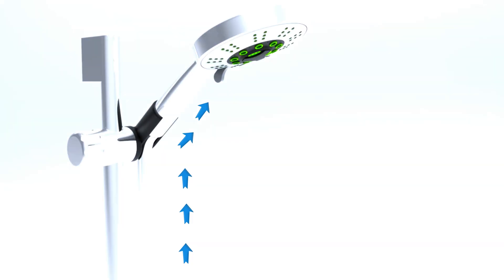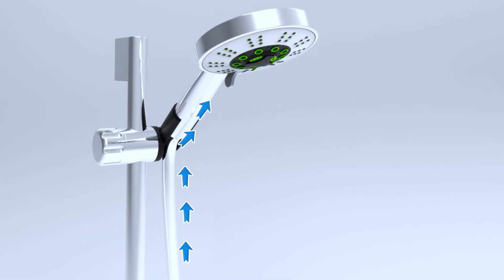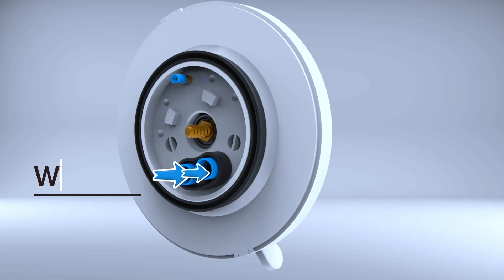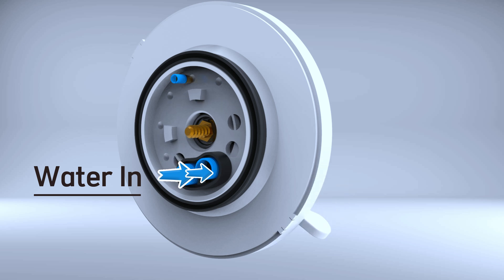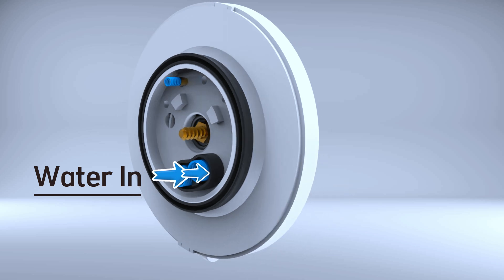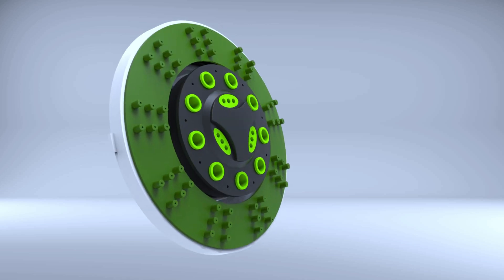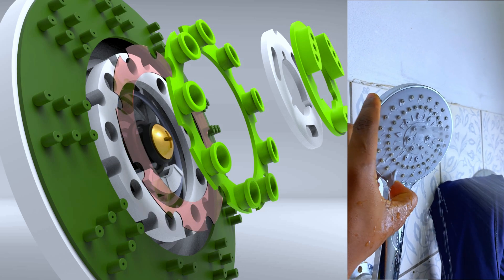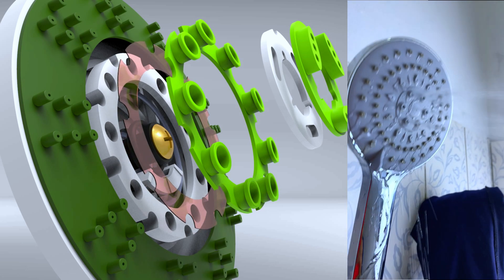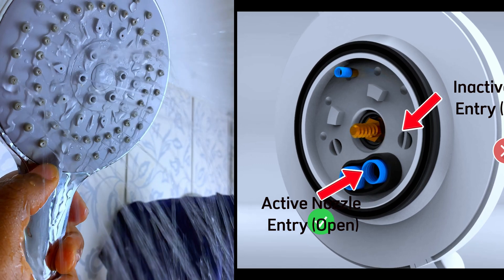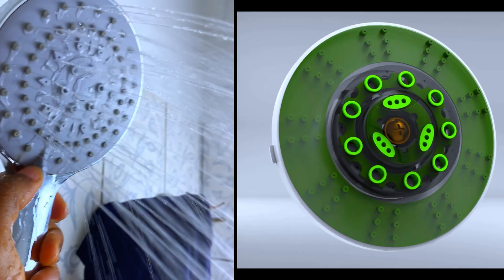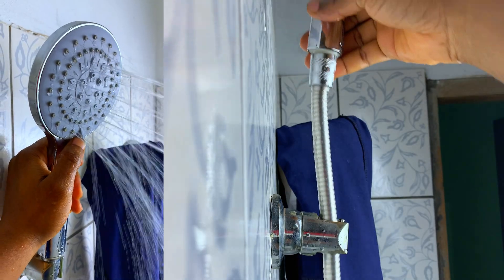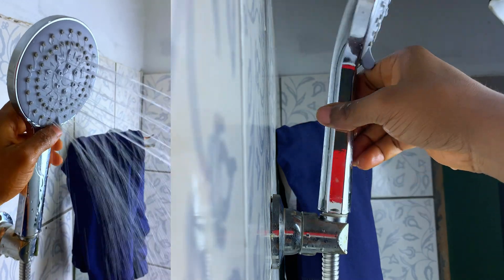So in detail here is what happens. Water enters the shower head from the pipe through the base. The water reaches the diverter plate which decides where it flows. Turning the lever rotates the diverter plate to align with different nozzle sections. Water is thus directed to specific nozzle chambers activating the chosen spray pattern. If the massage mode is selected for example, the diaphragm starts vibrating, creating pulses. If the mist mode is selected, the water diffuses through tiny holes. If the jet mode is selected, the water is concentrated into narrow streams. And it is worth noting that not all shower heads must have all five functions.